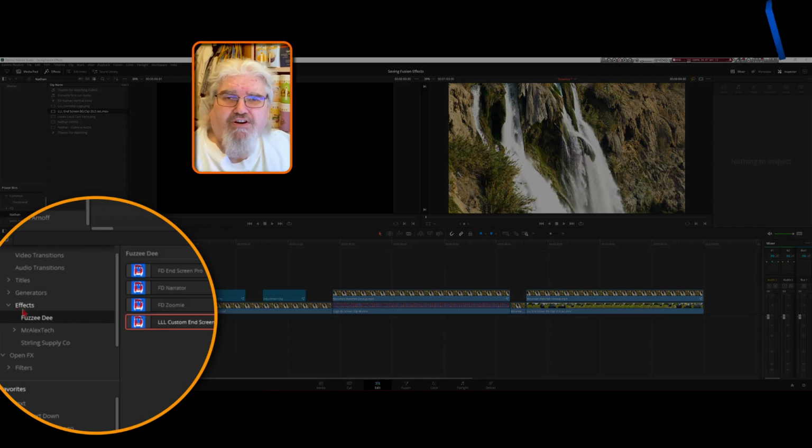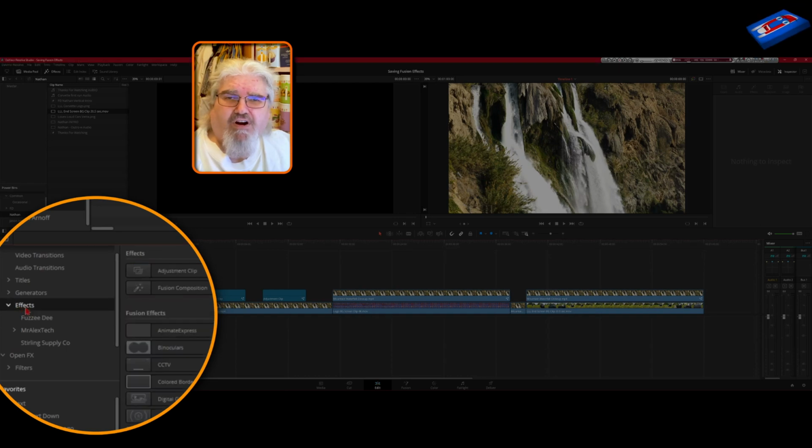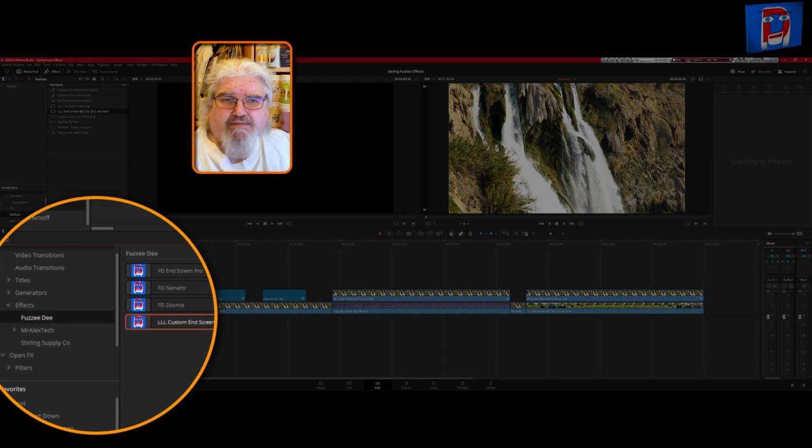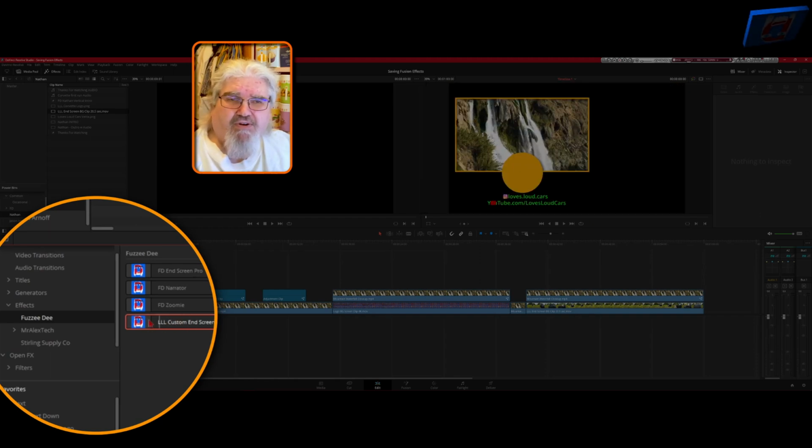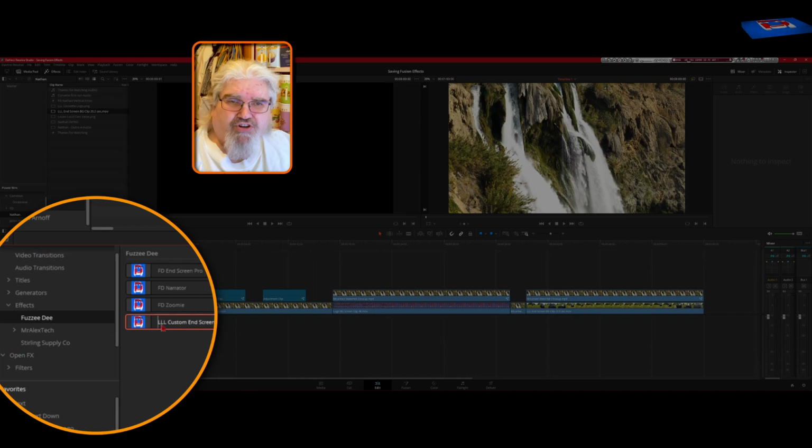So we're going to teach you a very basic element of workflow with your DaVinci timeline. This is for when you're using an actual effect. So if you look over here, you can see we're under effects, and then we've got some ones that I have done. Now this is part of what I'm talking about, how to do this. We're going to show you how to make this extra thing here.